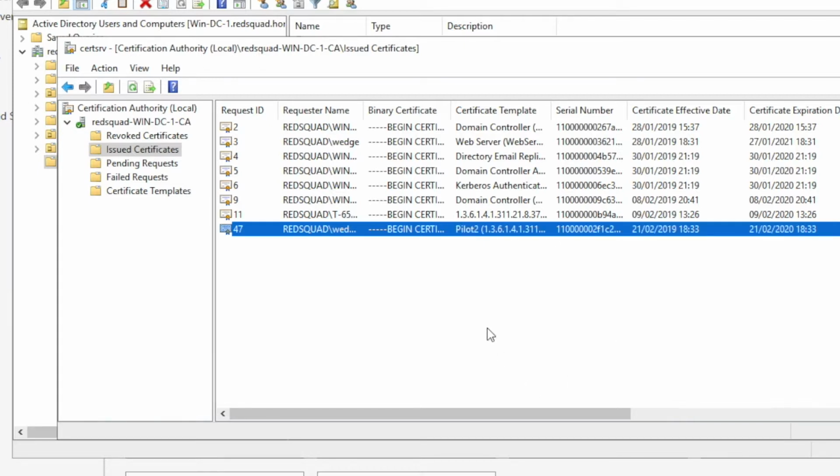So with a certificate template, you can leave all of the defaults, but you need to have on the security the read, enroll, and auto-enroll. Issue that certificate and make sure you've got an email against your user. You may think, well, that's some extra overhead, but there's various ways and means, such as with PowerShell, etc., to be able to automate that. And if we just finish up there you can see the pilot has been issued.